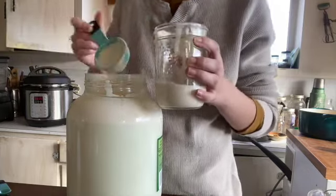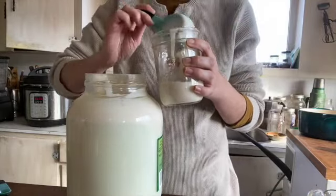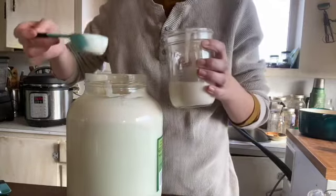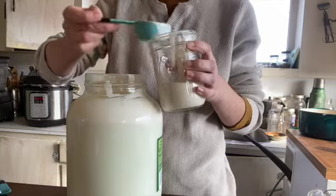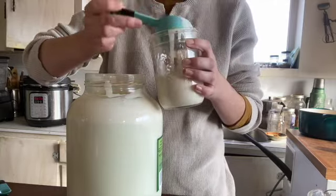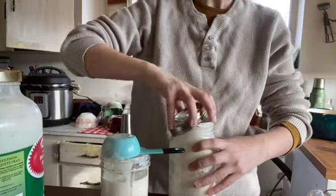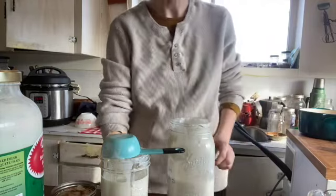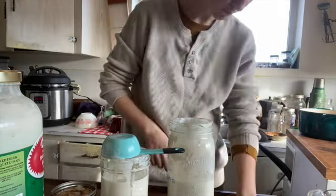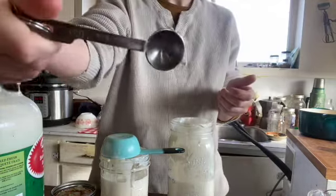So what I'm doing, skimming off the heaviest cream, and then I'm going to culture it with my previous batch sour cream. So I'm going to use about a teaspoon of previous batch sour cream for this recipe. If you were using a quart, you could use a little less than a tablespoon. If you don't have any previous batch sour cream, which you probably wouldn't if you've never made this, you can use store-bought sour cream, but you have to make sure that on the ingredient list it says that it has live cultures in it. And I've never actually done this before, but I've heard from other people that it works.